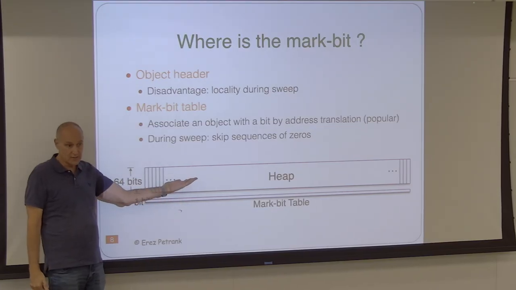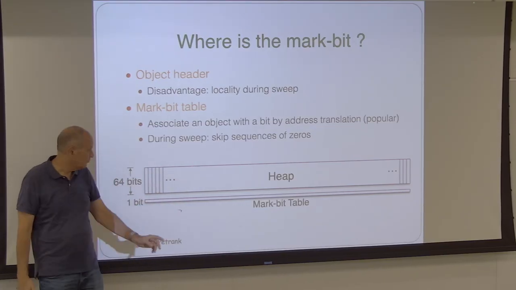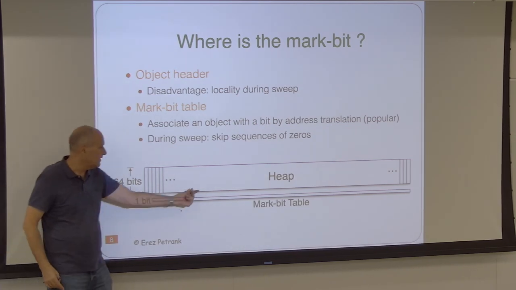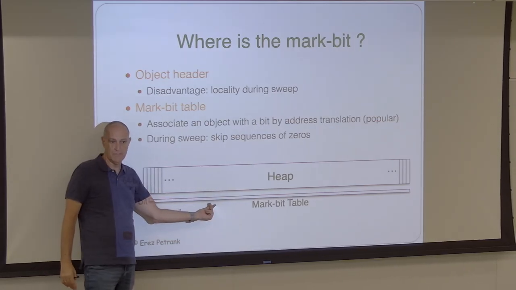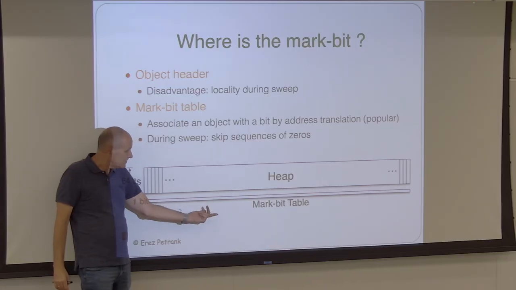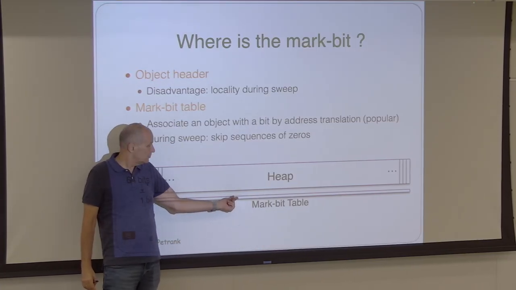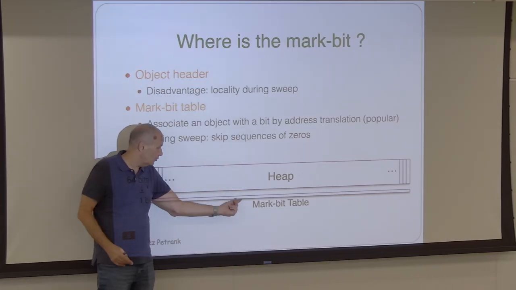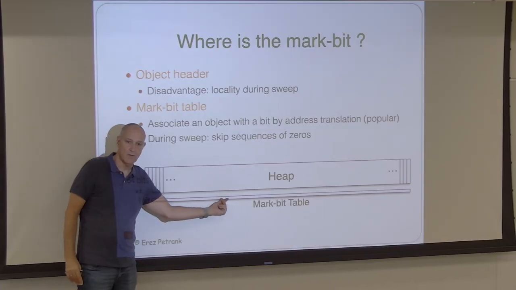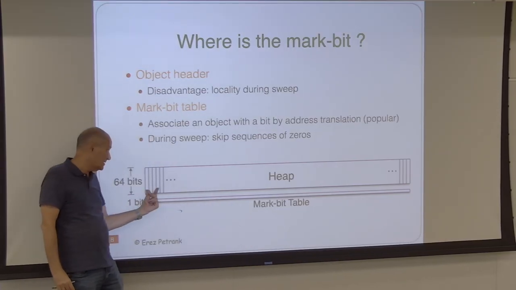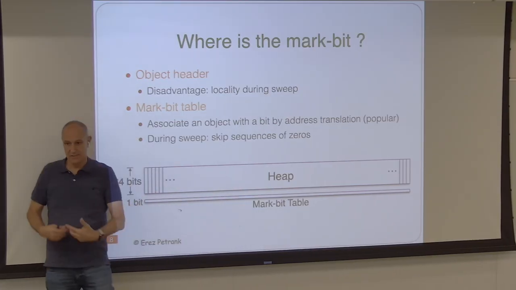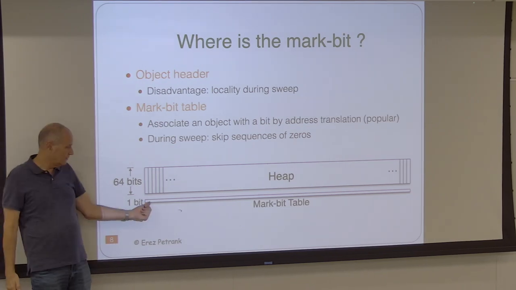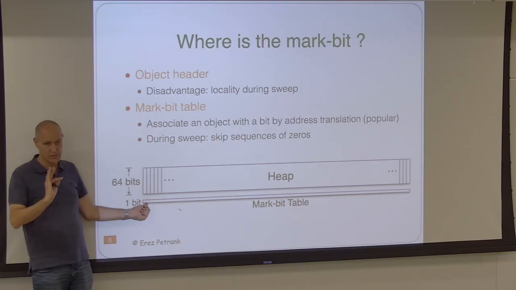And so when the object starts, we can say that that is the location where we mark it in the mark bit table. So it's very easy to move from an address in the heap to the corresponding bit in the mark bit table. And it's very easy, if we have a bit in the mark bit table, to say which word in the heap represents it. So we look at the distance, which bit it is in the mark bit table, and then it is that word in the heap that is marked as the beginning of a live object. Okay? If I have a bit here, it's clear which object starts here.